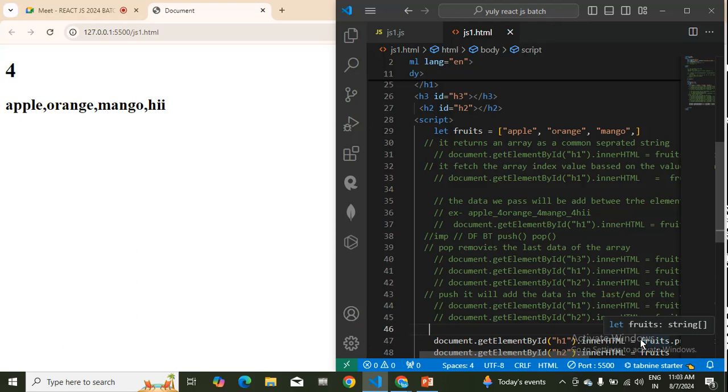Okay, Aman, what is the difference between push and pop? Pop is removing the last data of the array. Push is adding the data in the last of the index. Okay, adding the data at the end of the array or index. Okay, it is correct. Just be confident when you are telling, that's all.